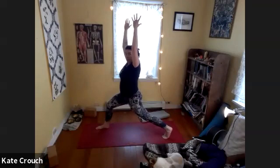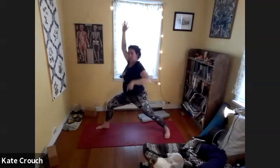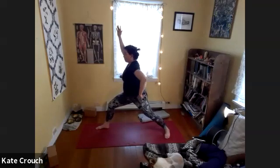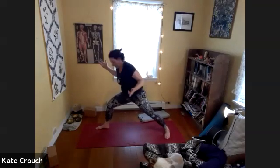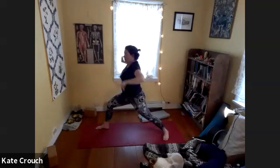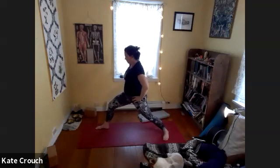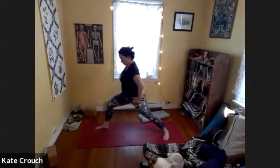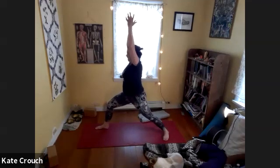From here, we're going to drop that left heel down at a 45-degree angle for warrior one. That left hip point should still be tracking forward. So again, make any adjustments that you need to. Let's take the hands to the waist for a moment. Tuck the tailbone back and forth. Maybe move in a little bit of a circle here. And then back to your warrior one.